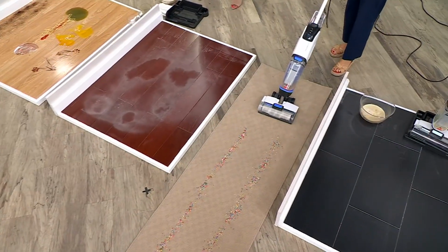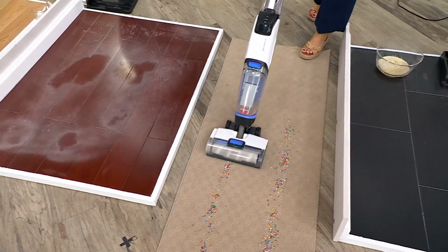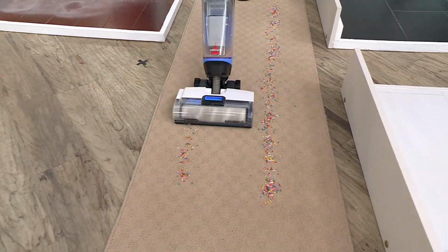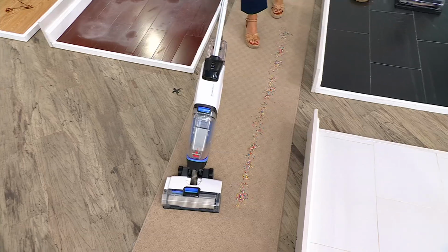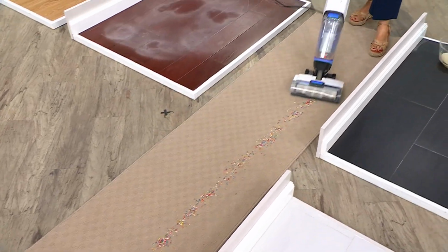So I just went from my hard floor right to the carpet, because this is a new way for you to think about cleaning. My question is, how are you cleaning right now? This is just on your carpet. I don't have to pull out a big, heavy, corded upright, because guess what? I just got the all-new CrossWave Edge that is so fun in that Perry Blue or that Frost Blue or that Mist Green. I can tackle the pet messes.